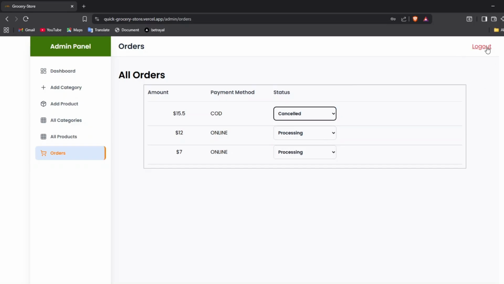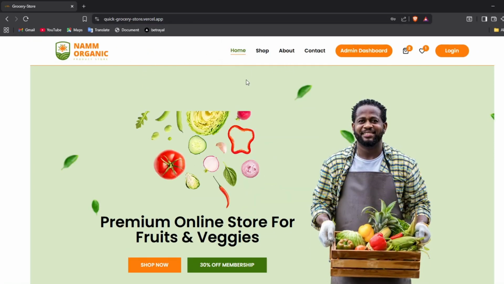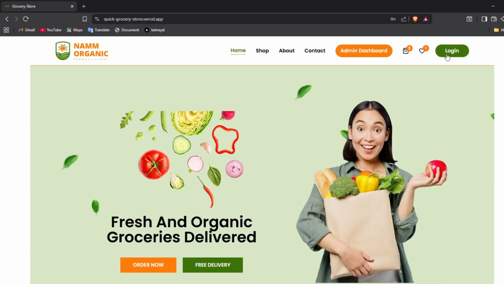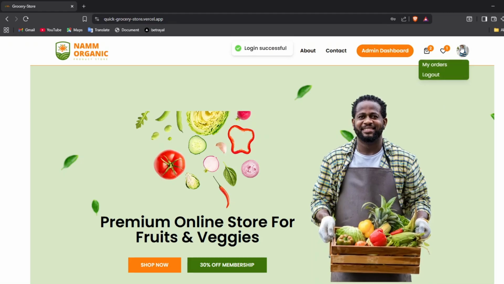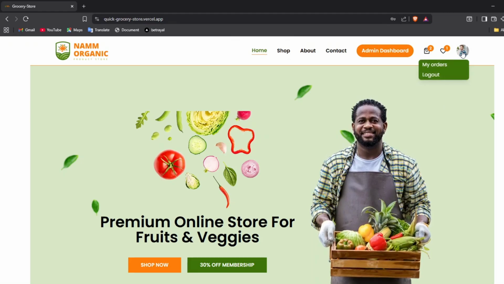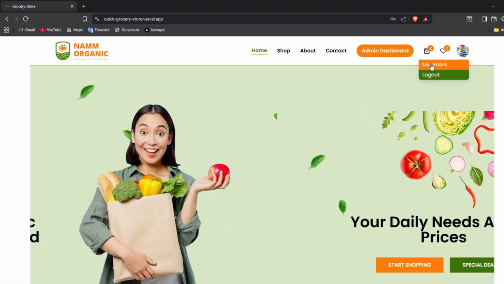Okay, now I click on logout. If I click on logout, you can see we are redirected to the home page of our website. Here one thing I want to show you: user can see his own orders. As I hover on this profile icon, you can see the My Orders option here.